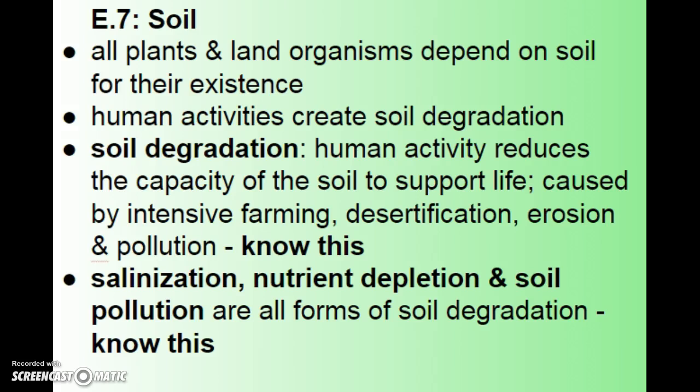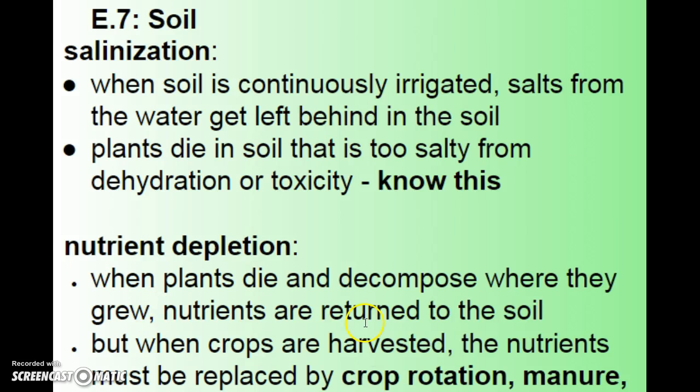Salinization, saline just means salt. So salt building up, nutrient depletion, and soil pollution, those are all forms of soil degradation. And there's not going to be a lot on the test about soil, but you should be able to recognize a few things. And hopefully it's enough that from your background, you kind of know what's going on because you live in a fairly farm-heavy area in Minnesota.